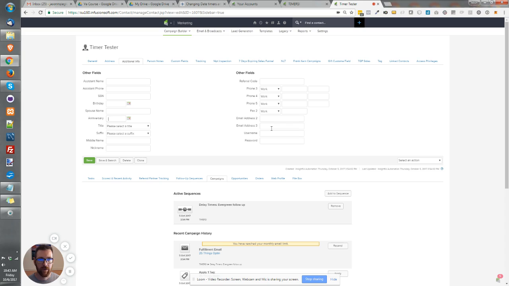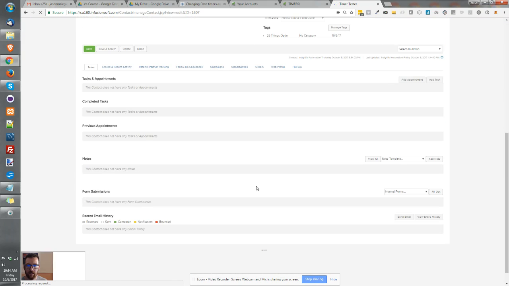So whenever it sees the date in that timer, it creates the future actions based on the date that was in the field at the time the contact entered the sequence. So if I was to update the birthday field, say, and then put this person into the sequence.